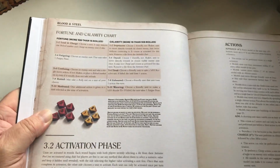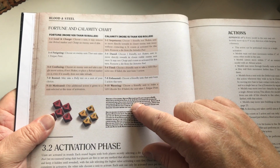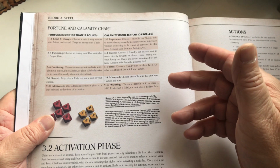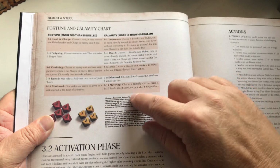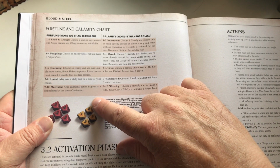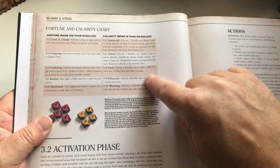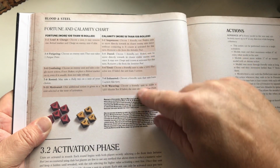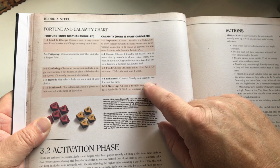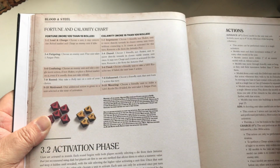There's a little bit of a random chart here as well. When I roll my initiative dice, so I roll my 8 initiative dice, if I roll more 10s than 1s, then I get some fortunate thing happening. I roll a d10 on the chart and I get some sort of bonus. If I roll more 1s than 10s on my initiative pool, I roll it as a calamity and something bad happens. That's quite nice. So every turn something good or bad might happen to you.